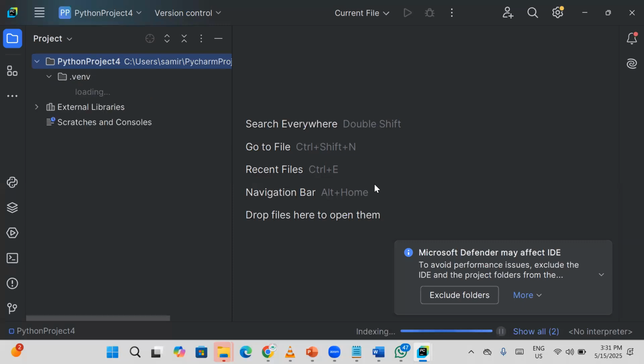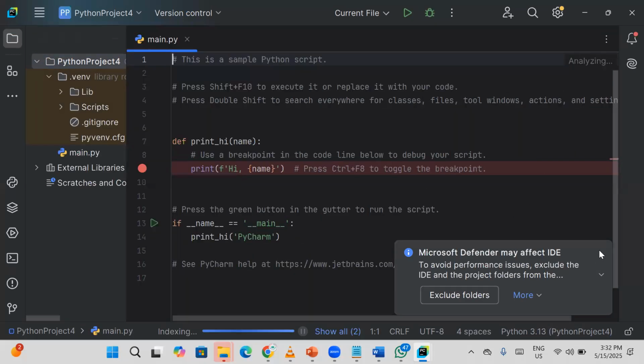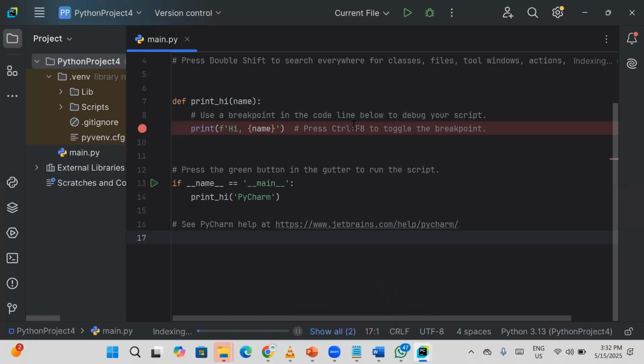It will depend on how fast your machine is for it to launch. Okay, so it's ready to work. For beginner's sake, don't touch anything up here. Just come to the last end of it, and then you can start putting your code.